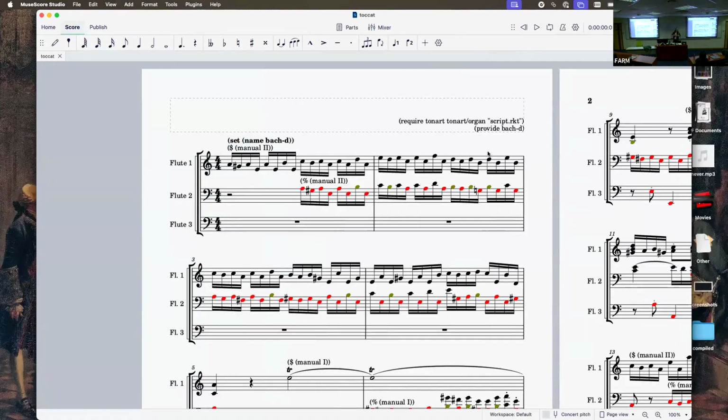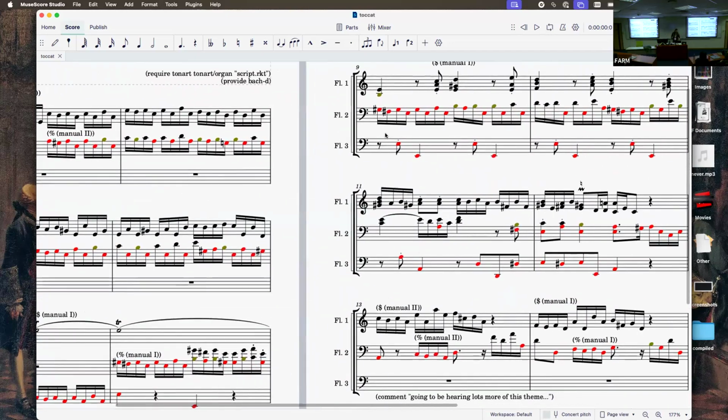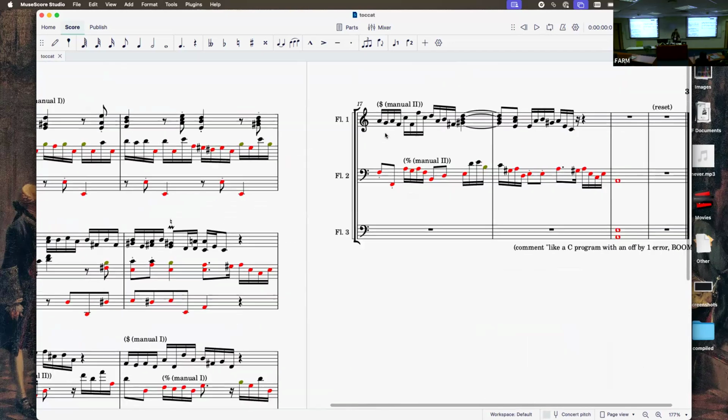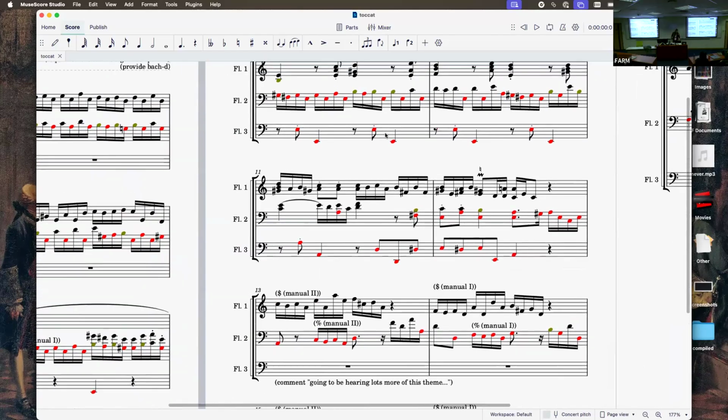So this presentation is about my new front end for Tonart, which is embedded into MuseScore. If you were here at my demo last year, when I wanted to input something, I was painstakingly going through, like, from beat 0 to beat 2, there will be an A in the 4th octave. And from beat 2 to beat 4, there shall be a B in the 5th octave, which was a huge pain in the butt. But now we can just paste the score in MuseScore, and obviously that scales way better. Look at how long it would take to import these note by note.